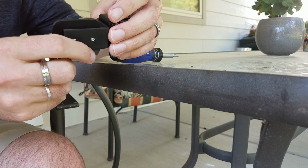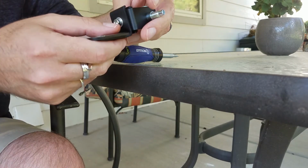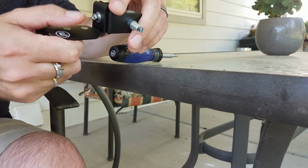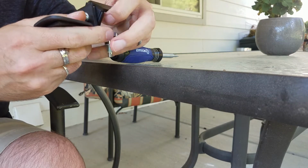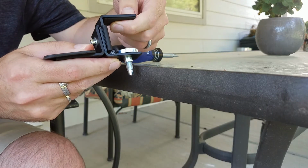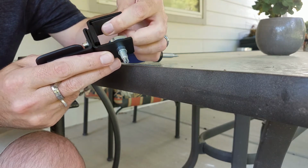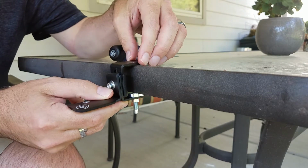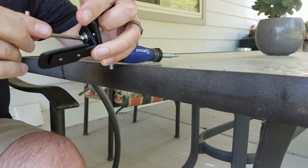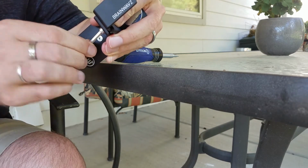If you have maybe not a desktop to mount it on, but maybe the leg of your desk, or a support to a shelf or something, you could hang it like that. But also, what loosening that screw allows you to do is adjust the height. Well, I say that. There we go. It allows you to adjust the maximum height of the clamp mechanism here. It doesn't really go super thick, but for our purposes here, it would allow us to just barely clamp it onto this. So let me cinch this back down. Oh my goodness, it all kind of came apart on me here. Let's get them cinched back down here.